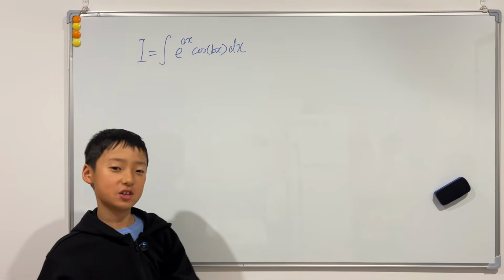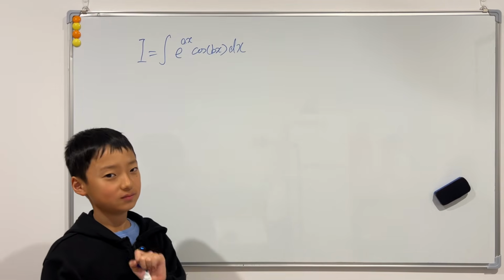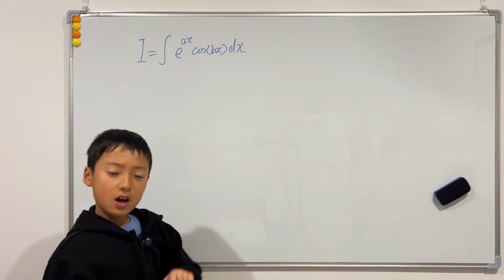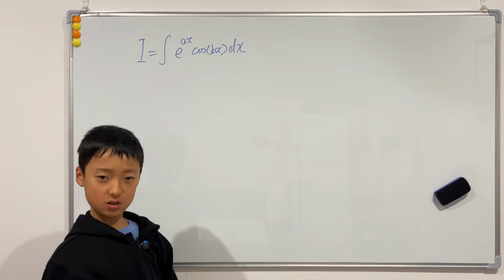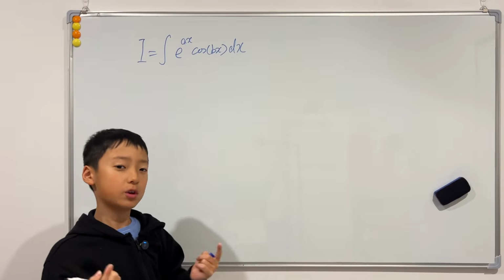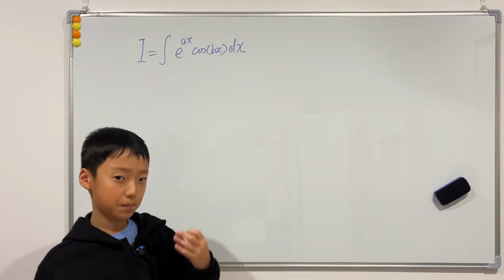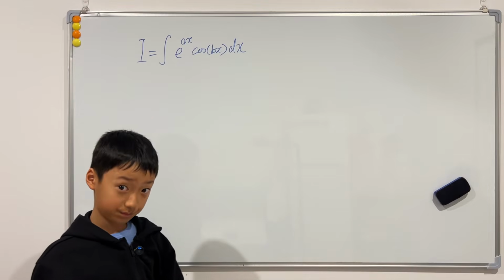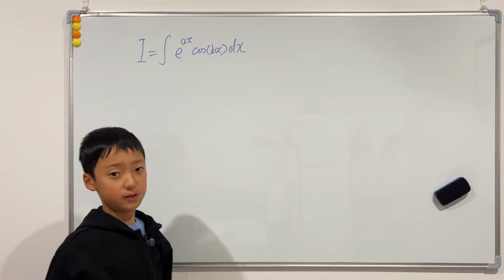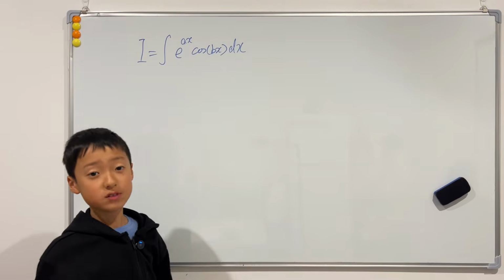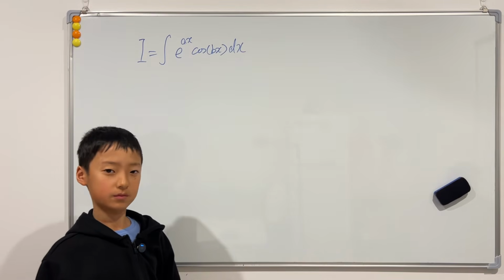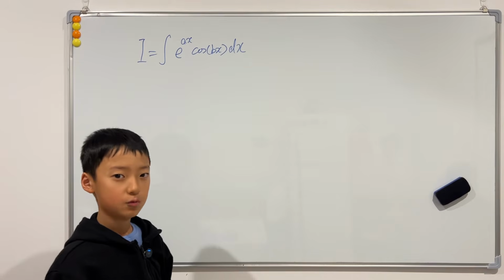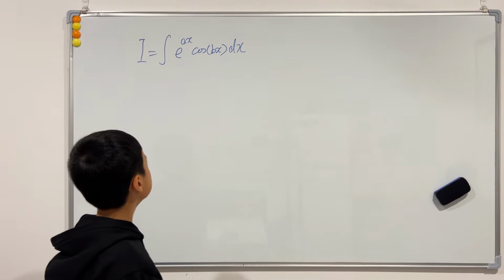So why don't we just get into the question? Well, let's look at this integral. I'm going to show you two methods to solve this. The first method you probably would have thought of by now is integration by parts, which is one of the typical ways to solve this. Method 2 is where the fanciness gets. It involves having complex numbers. So why don't we first try method 1, which is integration by parts.